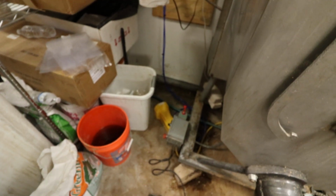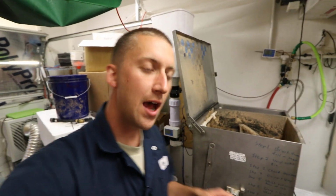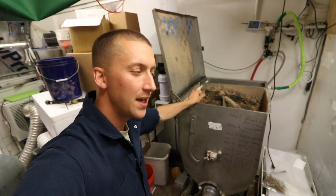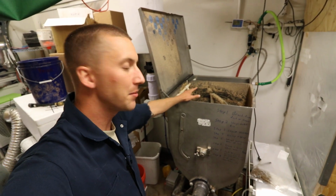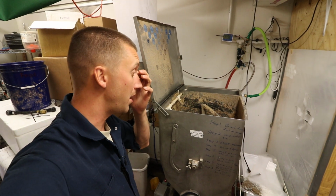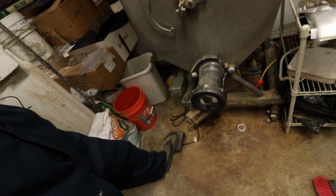Now, when I first started with the control box, I had it to where it was timed. I had it to where I could set how long it ran for, and I realized after some use that it wasn't the best setup because as the substrate fluffs up, it needs a different amount of time to run. So you'd constantly be adjusting the run time. So I just went back to a plain old manual foot pedal. It's just a regular foot pedal.